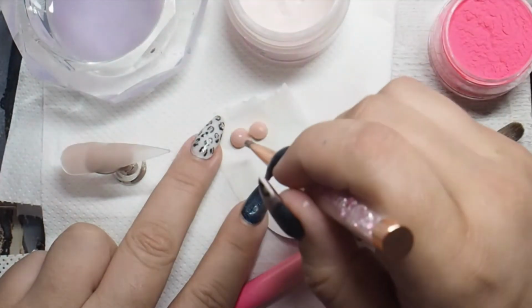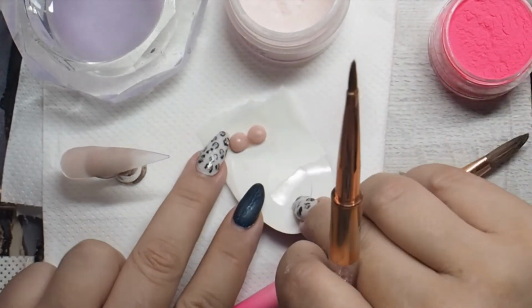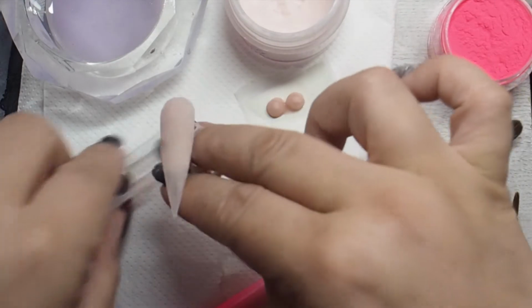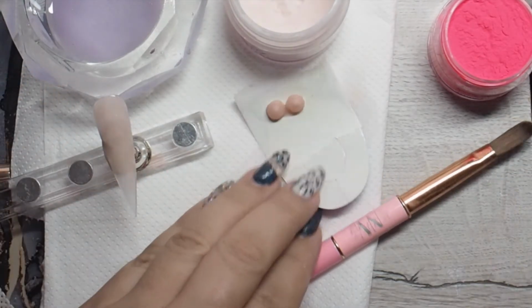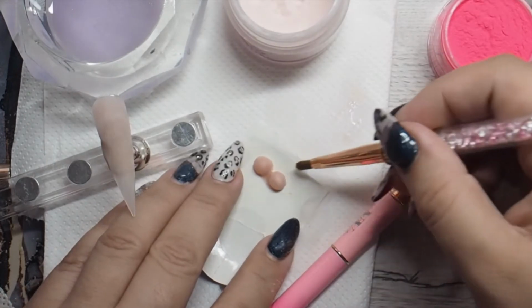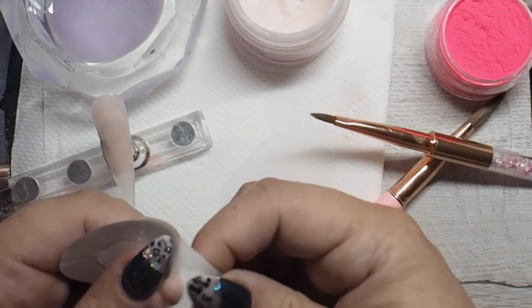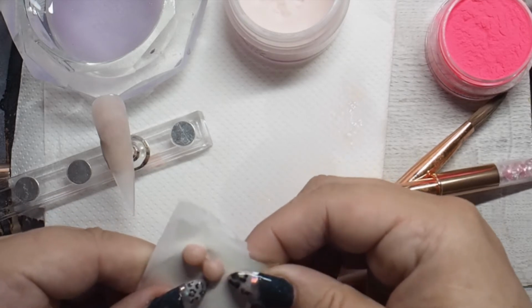Just using my 3D acrylic brush to add some structure in there. Make sure we've got a nice cleavage going on, and measuring it up to my form that I couldn't pick up properly apparently. There we go. I have a drunk form. Bear in mind there is blue tack behind that, by the way, so if you see patches, it's blue tack. So I'm easing my brush just under the edges there, so I can peel. Never thought I'd ever say this, and I've got some really odd looks making this with my other half walking past. But I'm peeling breasts off the back of a sticky label, really. That's what I'm doing.